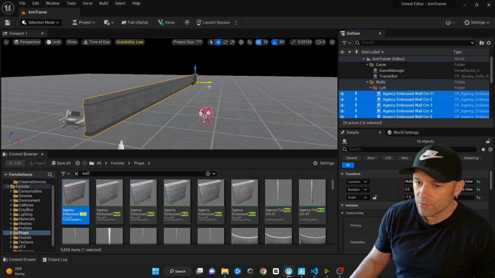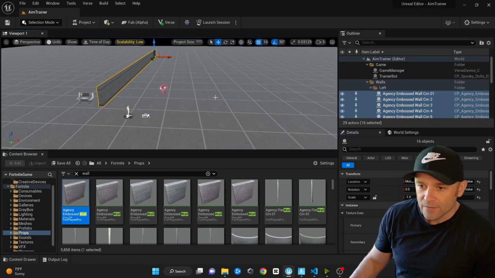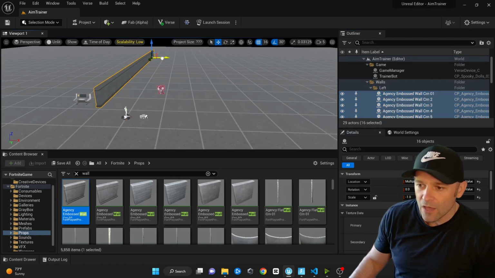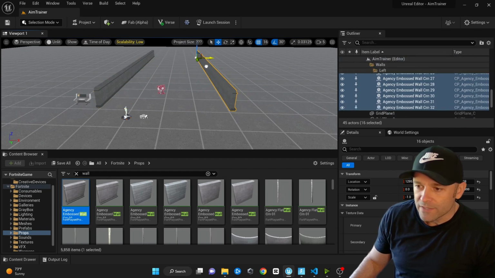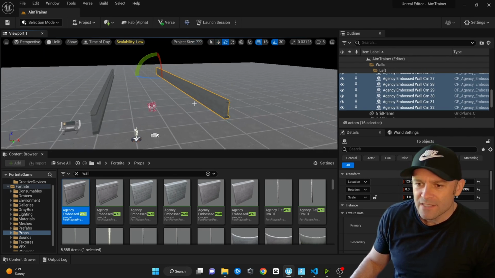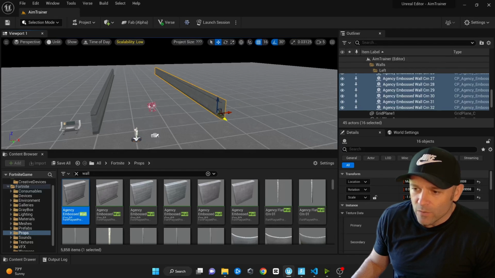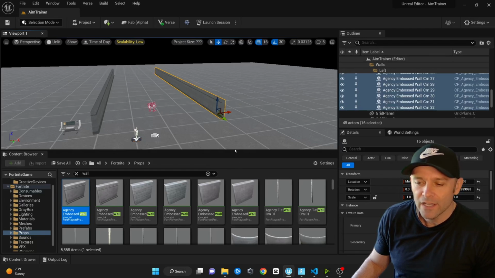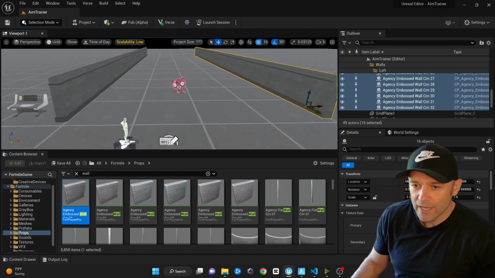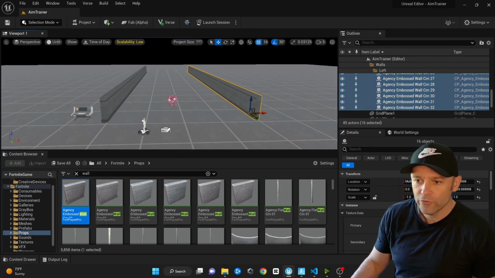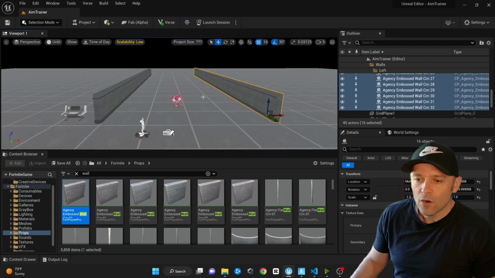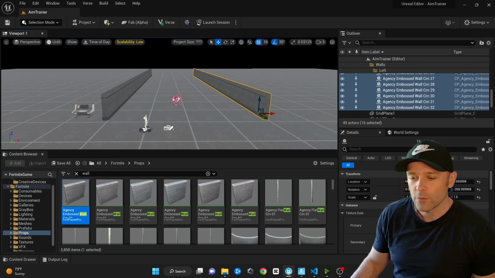And now what I can do is Alt drag them again, but this time to the other side of where I want this arena to be. Just eyeball it at this point. It does not have to be perfect. And this is the back side of the wall. It's not the same as the other one, so I'm going to rotate this whole thing like that, 180 degrees, and bring it all the way back here. We're not being very scientific about this. It's fine. I just want two walls here, okay? So we've got two walls, which is really going to be where our bot or our bear is going to show up.